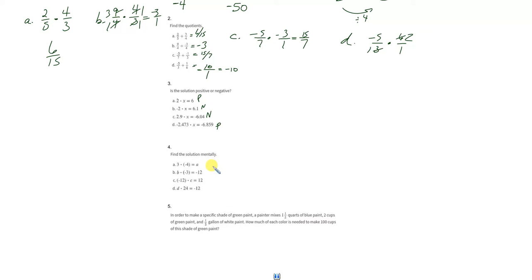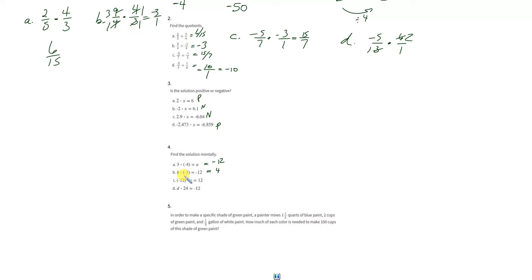Alright, let's do a little mental math. 4 times 3 is 12, and since the signs are different, one's positive, one's negative, A would be negative 12. Something times 3 is 12. That would have to be 4, and for this to be negative still, it would have to be a positive 4. Otherwise, it would turn into a positive 12. So we're going to answer 4.